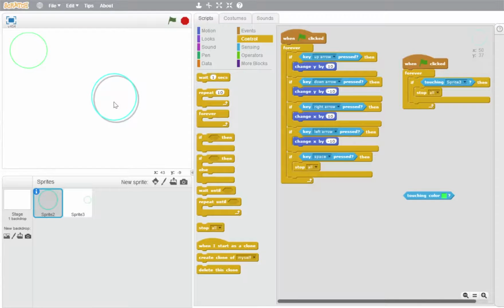But if you notice here, every time something happens, I'm dragging it back into a corner or wherever. So let's change that.